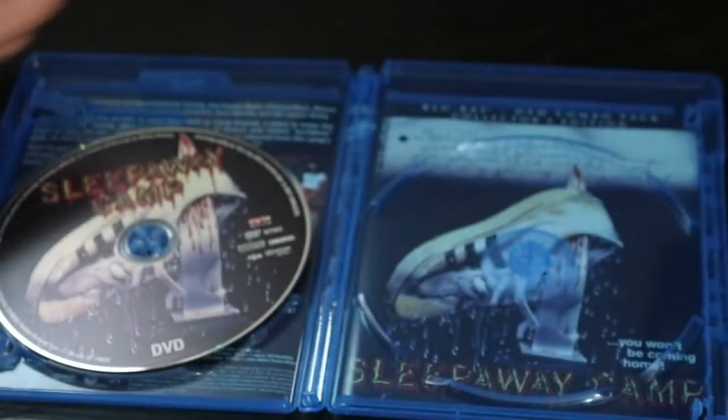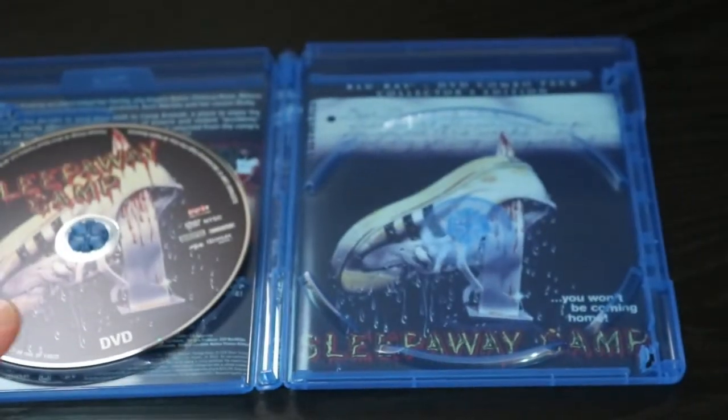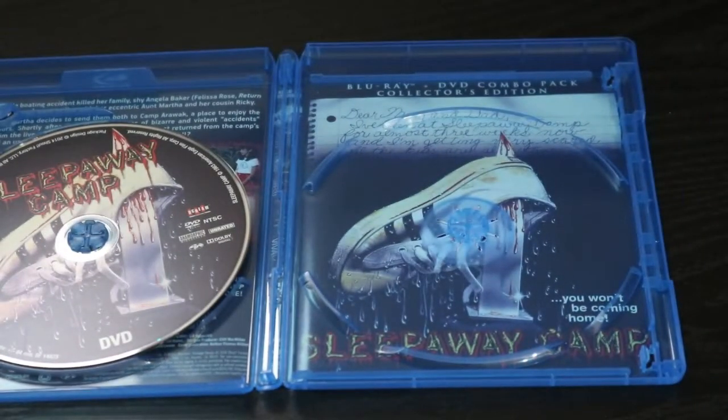Ooh, okay, I know what this is. That is an alternate cover. Now I remember that. I actually seen both. This was the original cover that I used to see at the video stores. That cover on the front is some original artwork that looks absolutely amazing. But yep, when you went to the video store, it's coming back to me. Here's the shoe with the knife going through it. I actually always skipped this one.